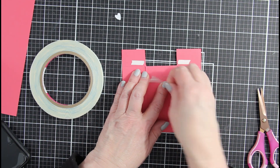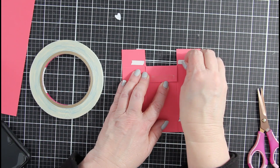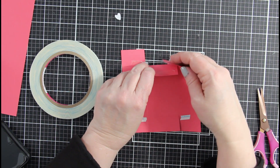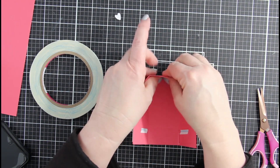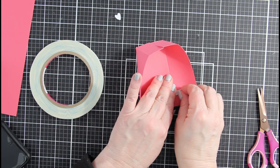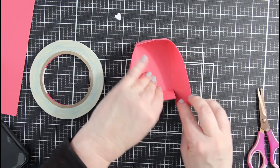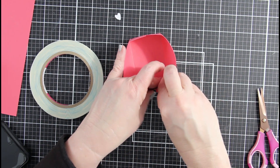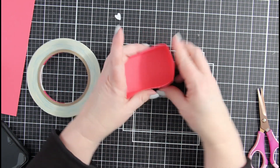Remove your score tape. I just think this is an adorable way to give a surprise to someone during the Valentine's season, and you can use all sorts of colored paper. You will fold this up and have the sides meet, then remove the score tape from the other side. You could also remove all the score tape first and then assemble the box together — do what's best for you. But if you really score the lines beforehand, it will give you a more squared look.